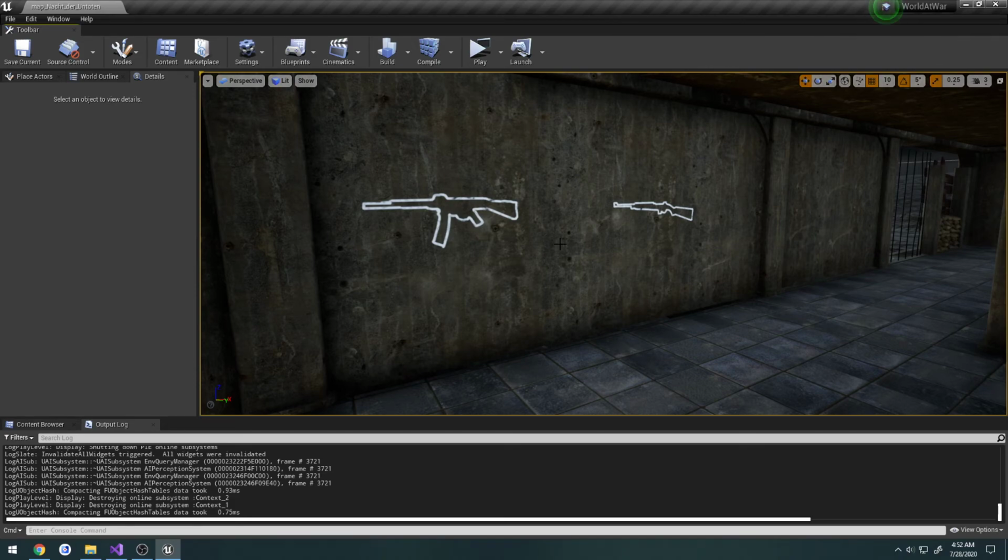The only thing we need to do next would be set it up so we cannot purchase the same weapon. So if we already have an STG, we do not want to be able to repurchase the STG. Instead, what we're going to want to do is actually have the option to purchase ammo. But that'll be done in the future. So next video, we're just going to limit it so we cannot purchase a weapon we already have.